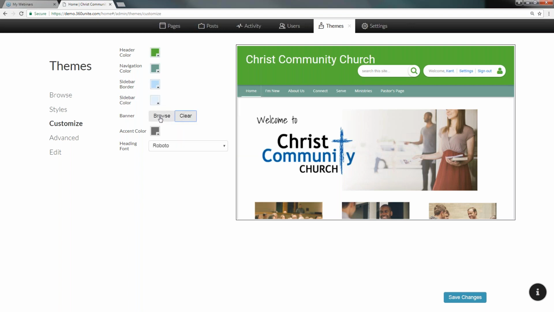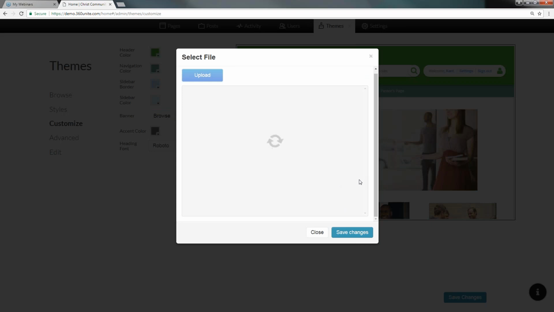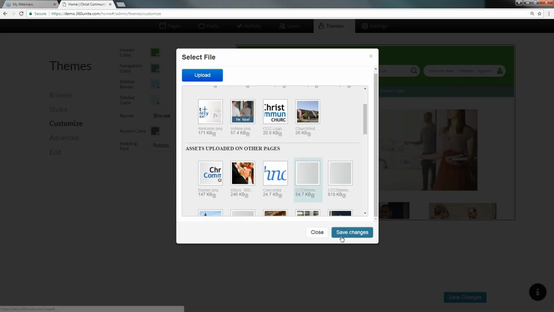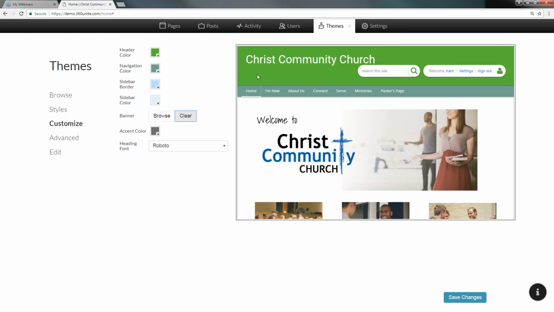Say I want to have a banner, this would be where I can add my logo in. So I'm going to go in under Browse. I'm going to navigate to my banner, and see now it's added that logo in for me. It doesn't look the best, but that is just a quick throwing in an image up there. So if you have a transparent logo or maybe a photo of a church event you really want to highlight, you can put it up here instead of maybe having it in this big slider image up here in your website.